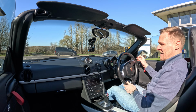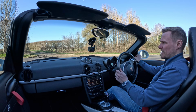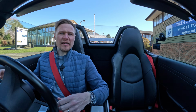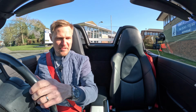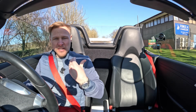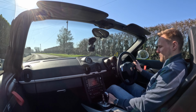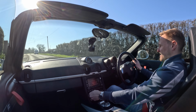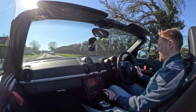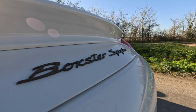So I've had to put the low-slung windows up because, well, two reasons really. Number one is my hair was blowing all over the place, but secondly, it's vaguely important you hear me, just on the off chance I might say something of note, and it's impossible with the windows down when we've got microphones in place. So that's the reason they're up. It will allow us though to build into the car, the engine to get warmed up, that beautiful 3.4 litre direct fuel injection, which has been tweaked, as I said, to deliver 320 horsepower, so 10 horsepower up on the Boxster S.